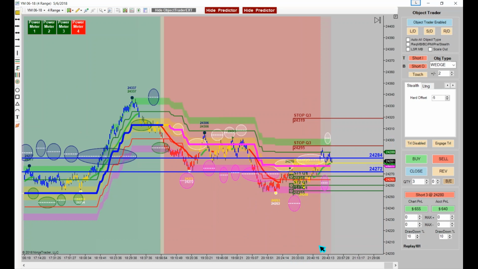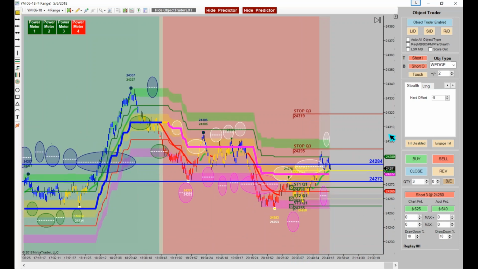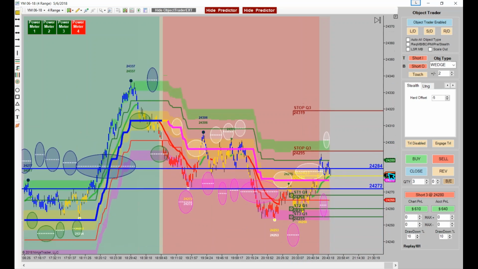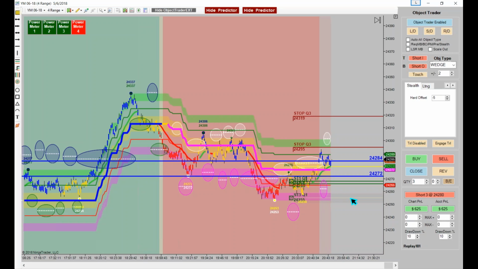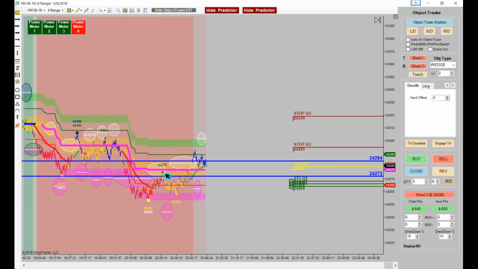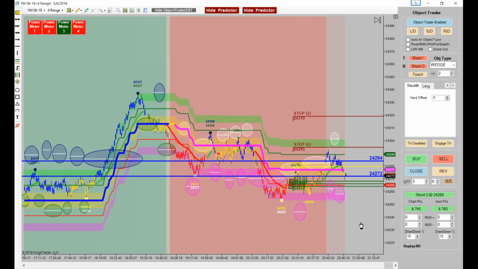Now, will this trade work out? There's no way to know, but since this is actually starting to get a trend change look to it, I would really tighten up targets just in case, simply because they took out the swing to the left. So now you have a low, a high, a higher low, and a higher high. Okay, so you want to be careful when it does that.